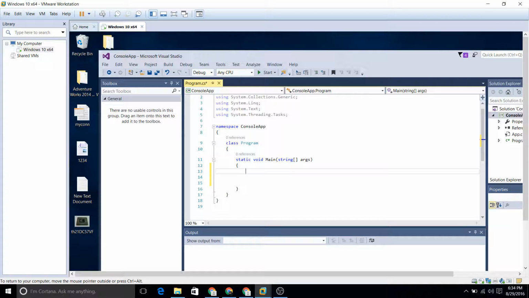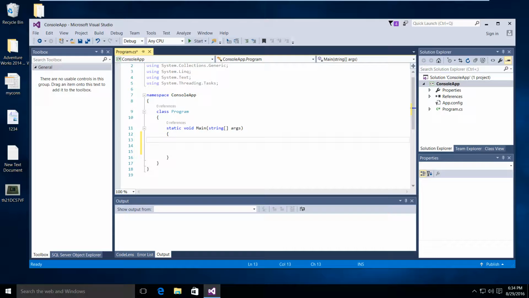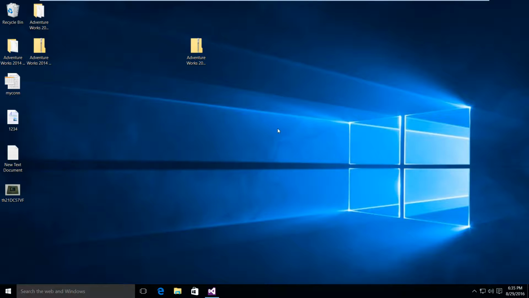In this tutorial, I'll show you what variables are. I'm going to start by typing string y is equals to hello. So basically, you're going to start getting confused. What does this mean? String, what does y mean, and what does hello mean? Basically, I'll show you on the computer.